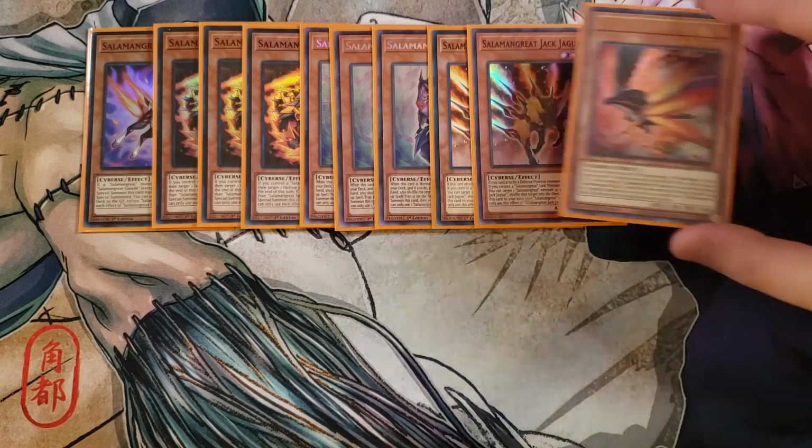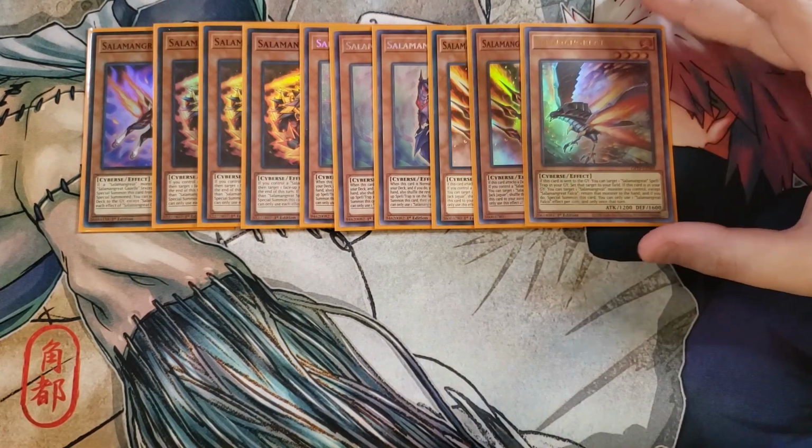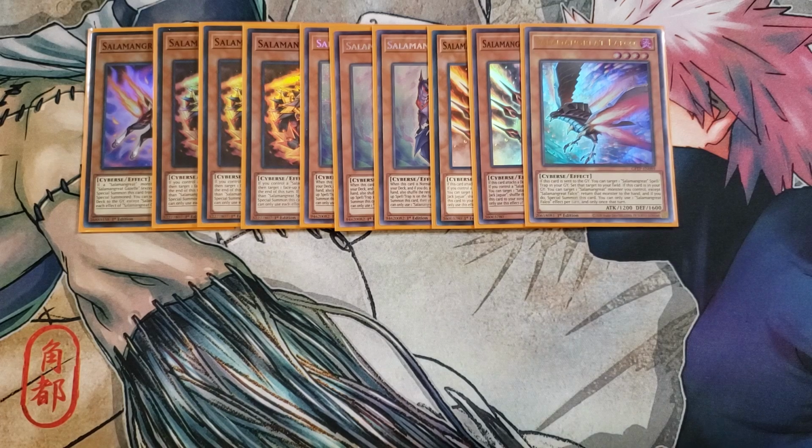We then play a single copy of Falco. Falco is very similar to your copy of Jaguar, but it has the ability, if this card is sent to the graveyard, you can target a Salamangreat spell or trap in the graveyard and set that target to your field.